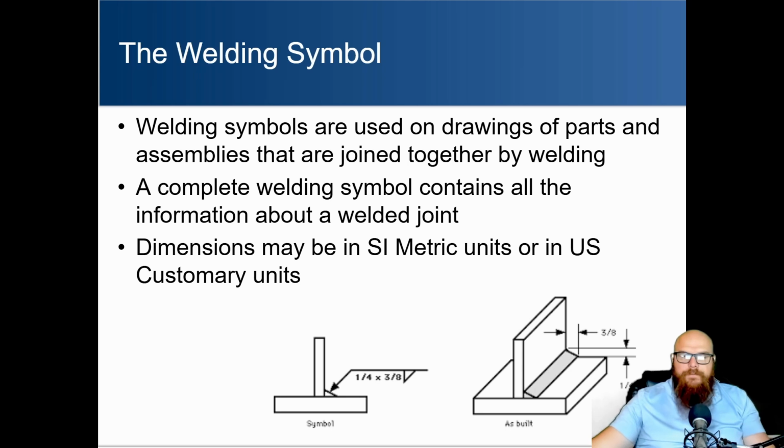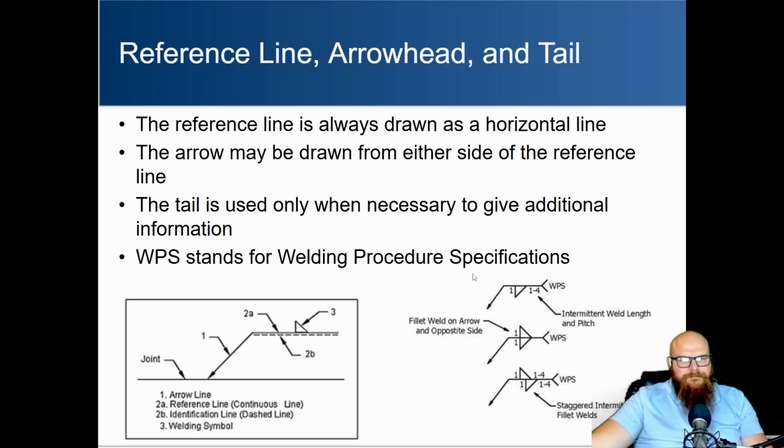hard to do three-dimensional designs, like you could see on the right-hand side. So instead of doing that, we do two-dimensional drawings, and then we add these welding symbols that are going to indicate different things. It could indicate dimensions, the depth, how far deep the root needs to go, all sorts of different information, the type of weld that you're going to complete, where it's going to be welded, and all that kind of stuff. So there's a ton of different things. If you look at books, you look at things, but some of the basics is really what we're going to be focused on when we're talking about welding symbols.